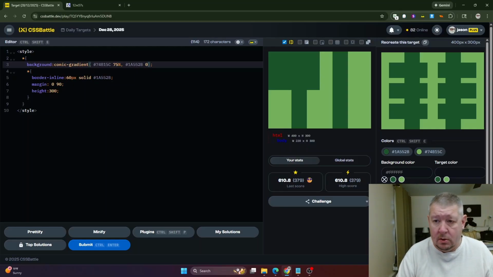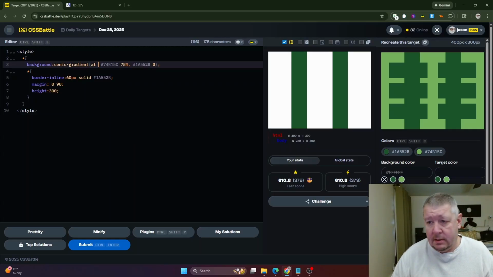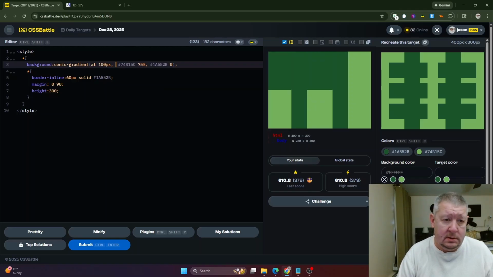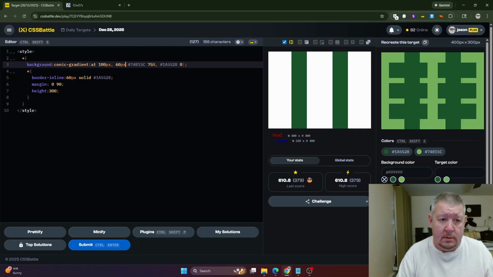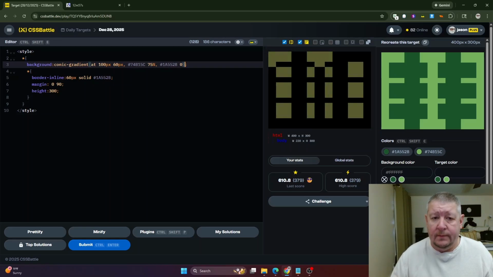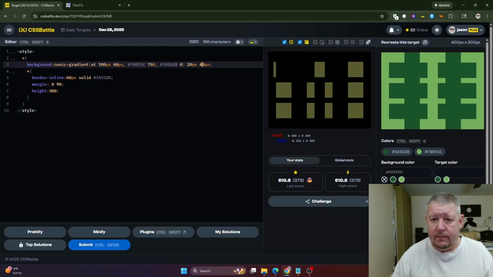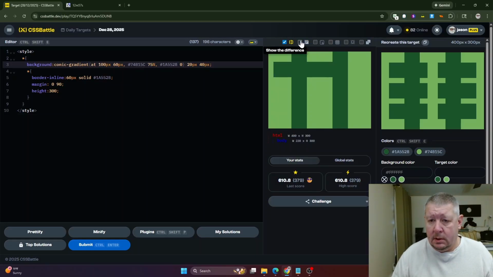We're going to push it up and over. So it's going to be at, I don't know how wide it is. I should have been able to figure that out. Let's say 100 pixels for now and 60 pixels. Comma doesn't go where I have it. It goes there. Okay. Now we need to move it back down. So it's going to come over 20 pixels and down. I don't know. Remember the number 30 pixels, 40, and it's too wide. So let's make it narrower, 80.